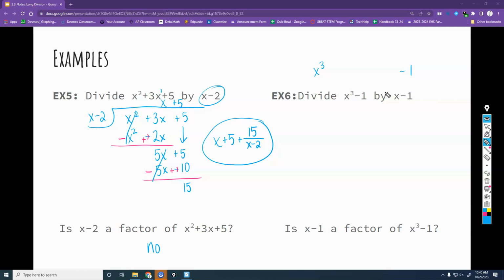So when you're doing long division, here's how you need to deal with that. The x minus 1 will go out here. You need to put placeholder 0. So I've got x to the third. I don't have any x squareds, so I will put plus 0 x squared. I don't have any x's, so I will put plus 0x, and then I will put my minus 1 on the end. If you don't hold the places for that, it gets really confusing on what to do. Okay, so if you're missing any terms, you want to plug in those placeholder zeros for that.